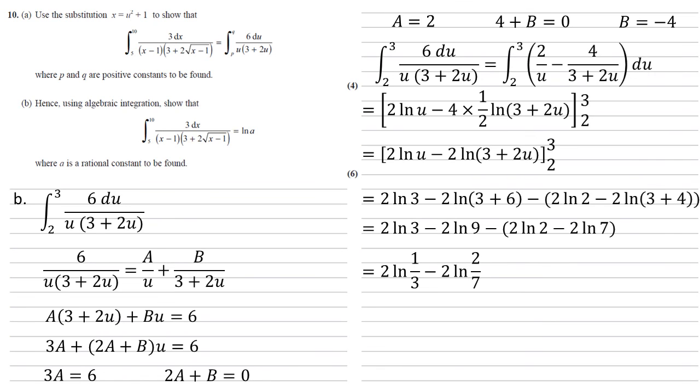We've now got exactly the same thing again, 2 logs subtracting. So we're going to do a third divided by 2 sevenths, so we end up with 2 log natural 7 over 6. But look at the question, we need this in the form of log natural a without a multiple at the front. Well, another rule of logarithms is that our multiple can be brought inside the log as a power, so that 2 is going to end up squaring the 7 and the 6, so we end up with log natural 49 over 36.